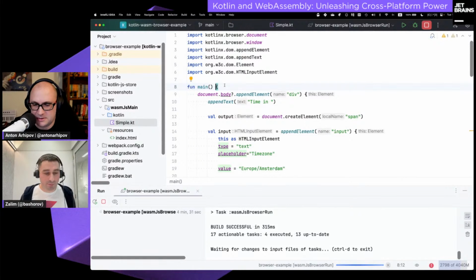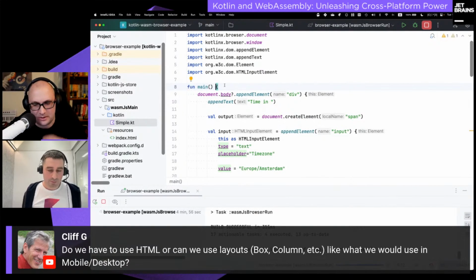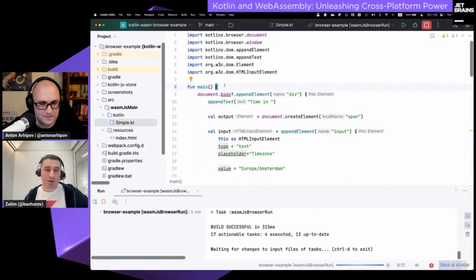Right. There's another interesting question that you probably are getting to anyway. Cliff is asking if we should use HTML layouts or we can use Box and Column and so on. I guess it goes into the Compose story. Currently, this example is about just HTML and interacting with the DOM, but Compose is different, right? Yeah, that's right. It's just a super basic example of how to do something inside the browser.